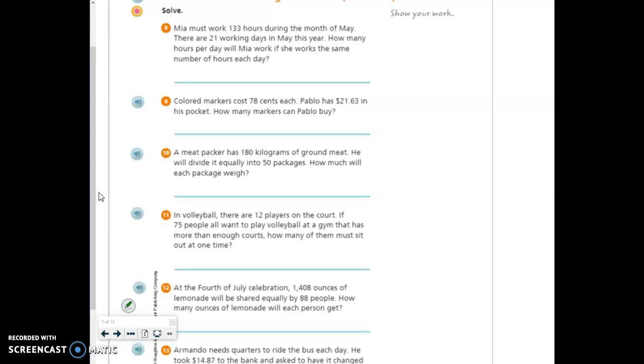Keys here, equal, exact. We can't round, we can't shift numbers around and work some more someday and some more another day. Okay, so it's got to be exact. So this would be a situation where either a fraction or a decimal would work out. Okay, and if I go through the process, it turns out that she's going to work 6 full hours, and there's going to be a remainder of an extra hour in there. So each day she's going to work 6 1/3. We've turned that remainder into a fraction in this case, and it ends up being a remainder of a fraction at the end. Hours per day.